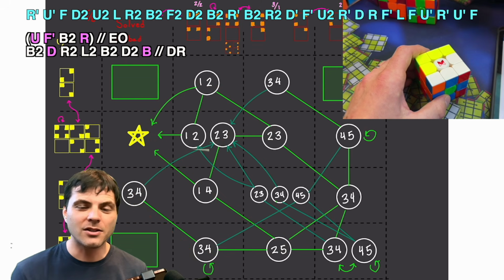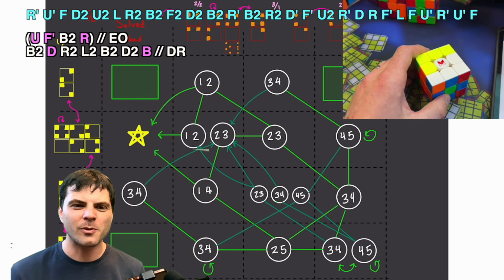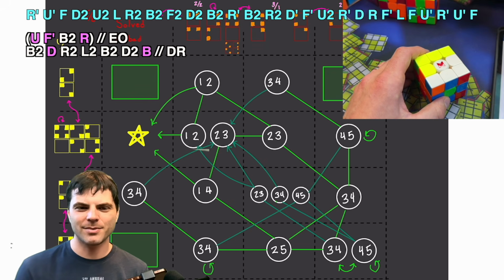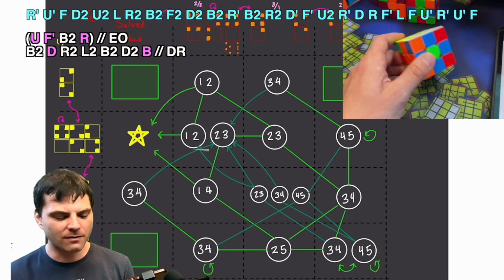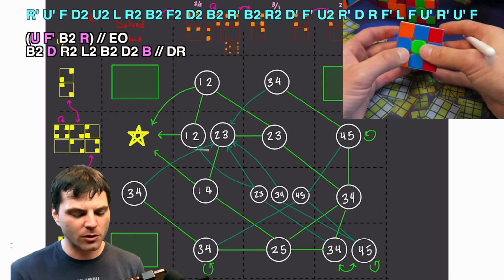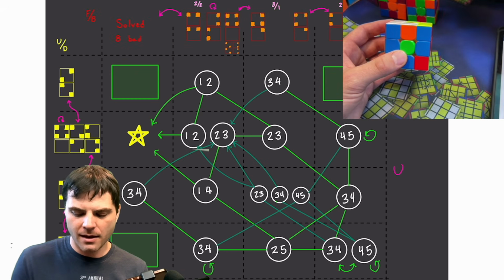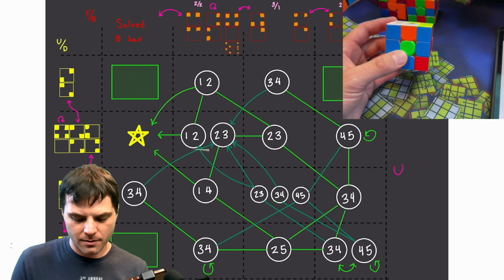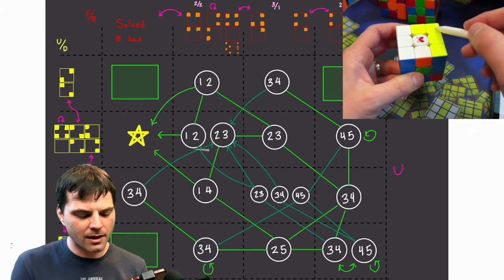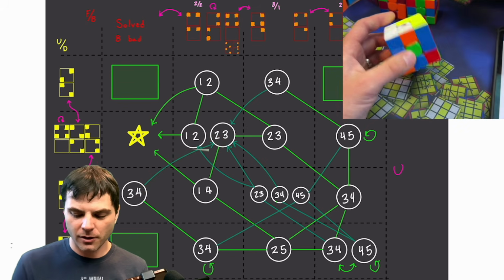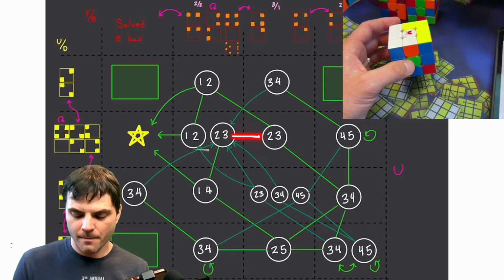I have not solved this HTR. We're going to do it together, but I threw it away because that's just bad. I didn't want to do that one. But let's find out. Let's see if I can first just do a U move and what happens. If I do a U move, I end up here. 1, 2, 3, 4, and then parallel bars. So I need to go that way.